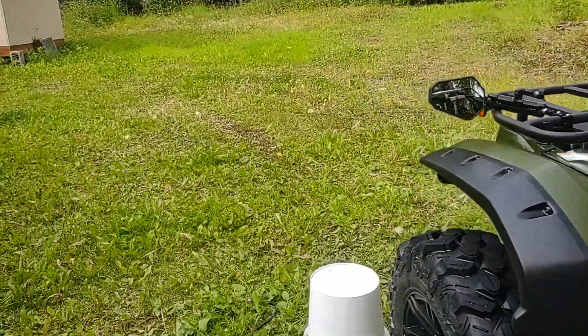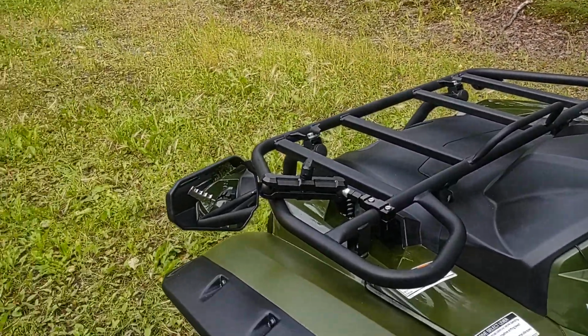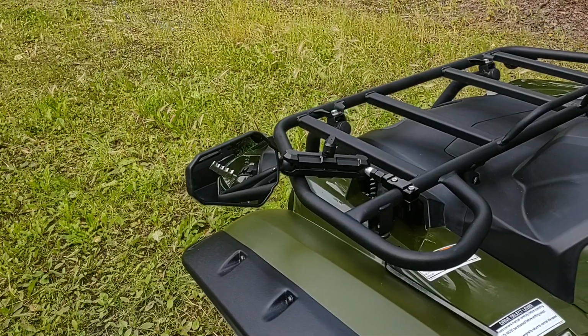Oh man, I'm a little frustrated. I was hoping these would go in now without a hitch, but apparently they won't, or they didn't.